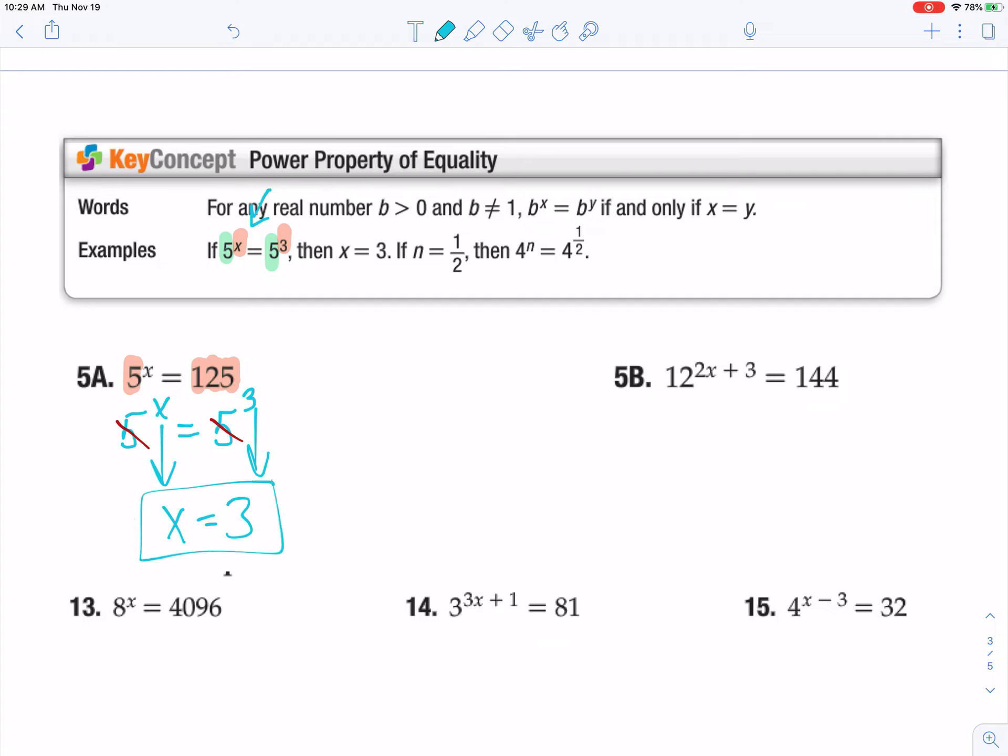All right, let's try a more complicated one. You don't have 11 or 12 on your paper. I encourage you to go ahead and maybe write down 11 squared as 121, 12 squared is 144, and 13 squared is 169. You might write those down, because good potential you might end up using them.